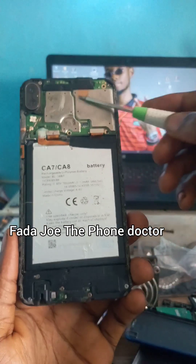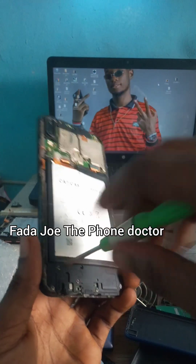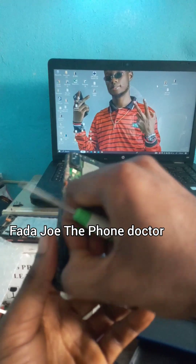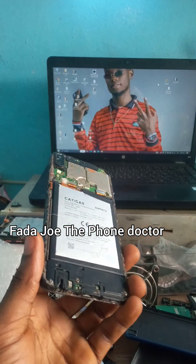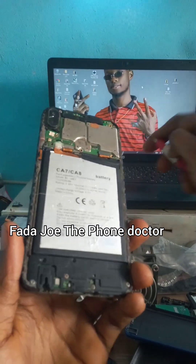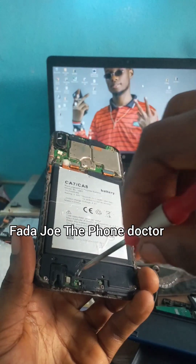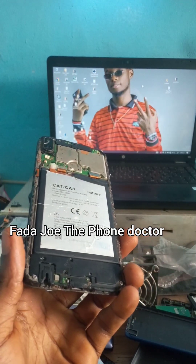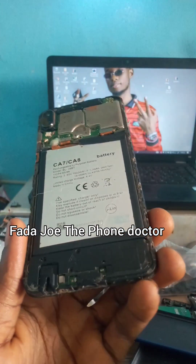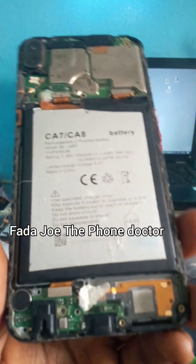To resolve this issue, one of the causes is rust or water entering the charging port and spoiling the pins. Once water or dust or debris enters the charging port pins and spoils them, you start having low charging — your phone can sit for six hours without even 2% battery charge. To resolve it, change the charging port first; it might not be from the charging IC.